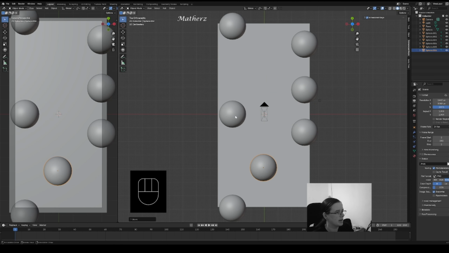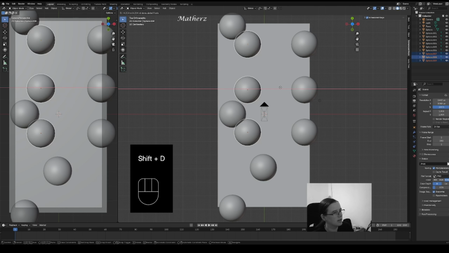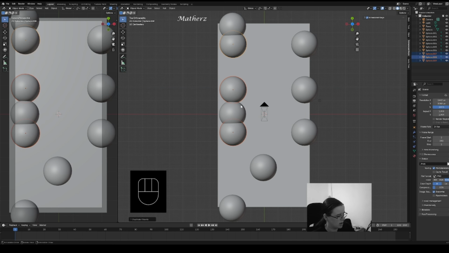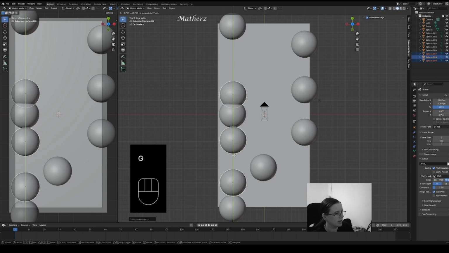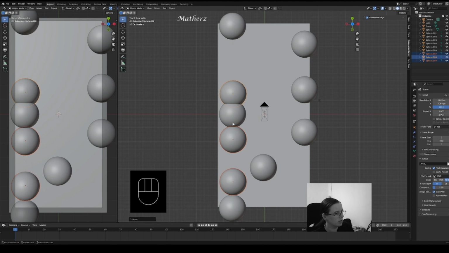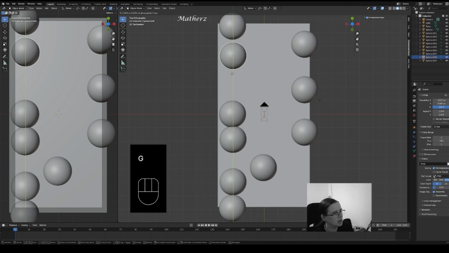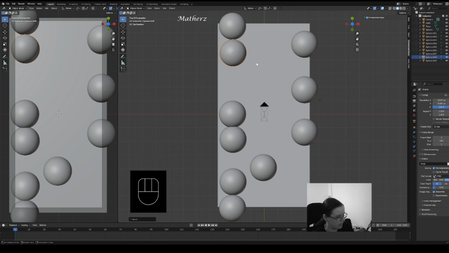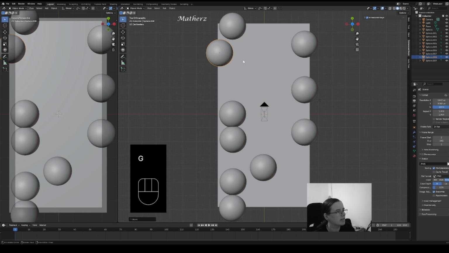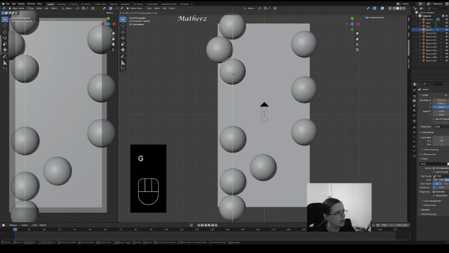And then we can take, say, these 3. Just press Shift as you're clicking them. Shift D, move this across. And then we can press G and just move this down. Now you'll notice that this one is kind of pushing in on this one right here. So all you need to do is just click that one, bring it up to another position, wherever you want it. I'm just going to move mine to the side right here. You can do the same with this one as well. So it's just off the side.